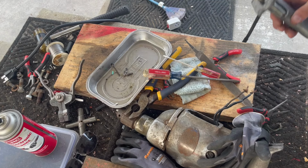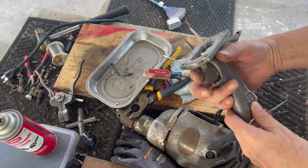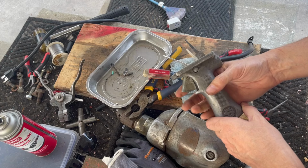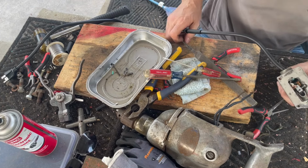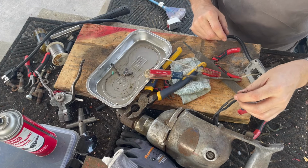All right, so success. And we can lock it. Wow. I don't think this is the original switch. I'm sticking to that. There's just no way. All right, so now we're in the mode where we're going to rewire this.